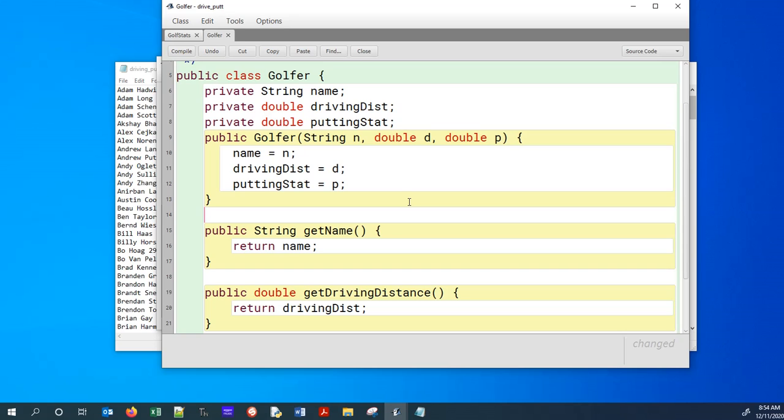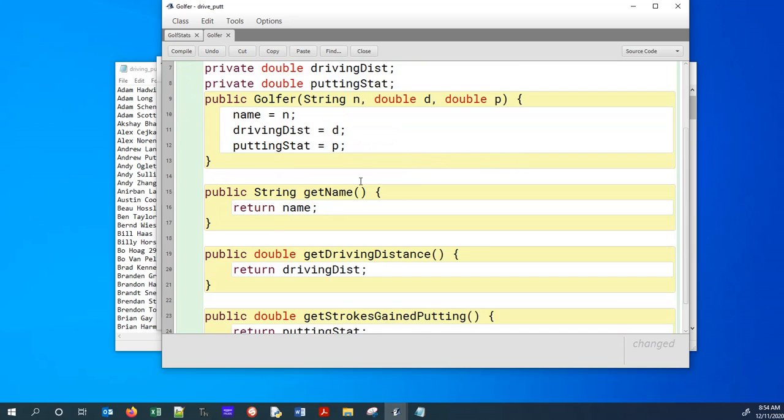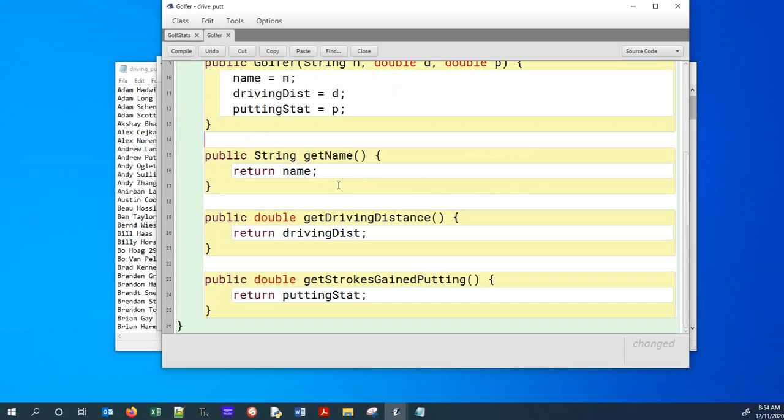What if a golfer gets married and takes the name of her husband? We want to be able to change her name. Well, we could still do that. It's not going to break our program. It's just that we are not going to accidentally change it. That's what's important. Some things really need to be mutable, like if you're making a character in a game that moves around the screen, we don't want to make a brand new Mario every time somebody jumps, right? Okay, so we've got that.